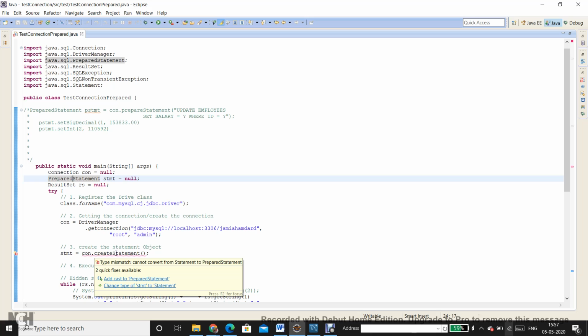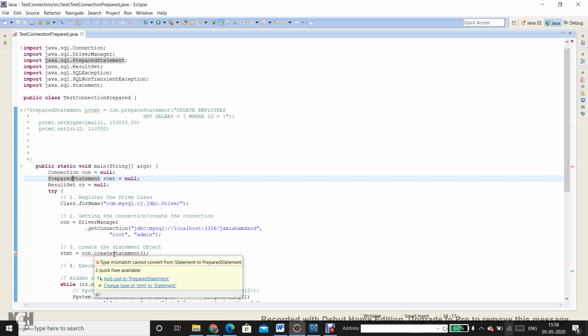It is returning me something which could be referred to by the Statement interface, or rather the implementation of the Statement interface.